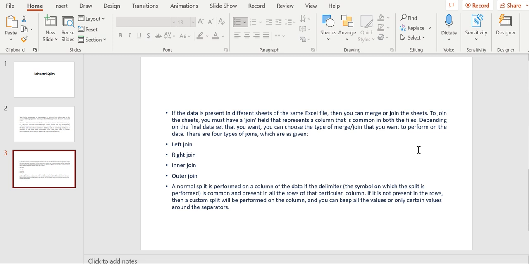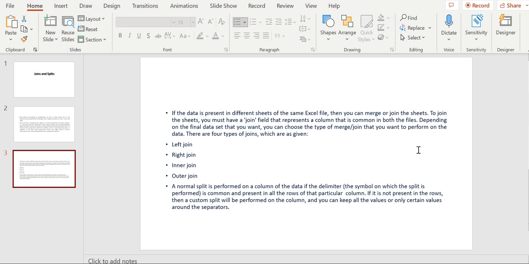Now what is split? Normally, split is performed on a column of the data using a delimiter. The delimiter means the symbol on which you want to split the data. We have to define at what point we want to split, and that delimiter must be common and present in all the rows of that column. If it is not present in the rows, then a custom split will be performed.